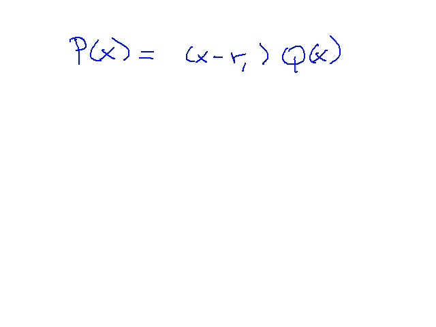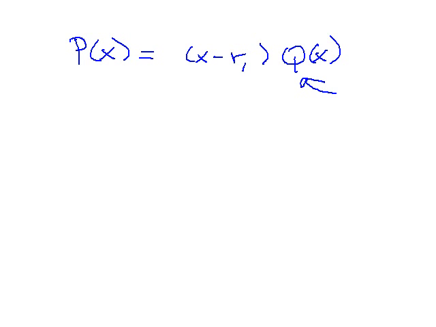Now that you know how to write the polynomial in terms of r, if you knew a root of the polynomial, you would write it as x minus r. Let's say this is the first root, and then you would have some simpler polynomial here. The fundamental theorem of algebra states that every polynomial has at least one root. So if it has at least one root, say I could find it, I could write the polynomial like this. Well, now we're going to go immediately to the polynomial factorization theorem. What is q of x?